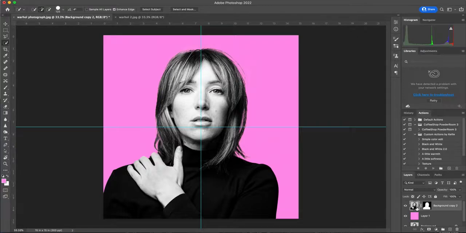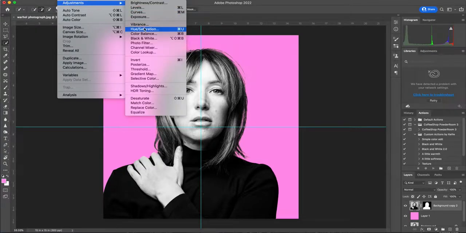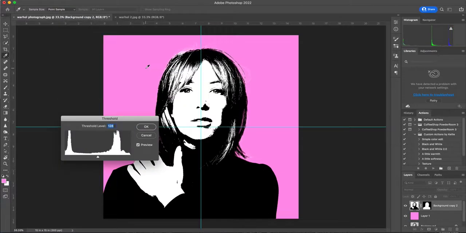The next step is to give it that super contrasty, signature black and white look that you see in the Warhol screen prints. And the way we do that is we come up to Image, Adjustments, and Threshold. And you're already kind of there.